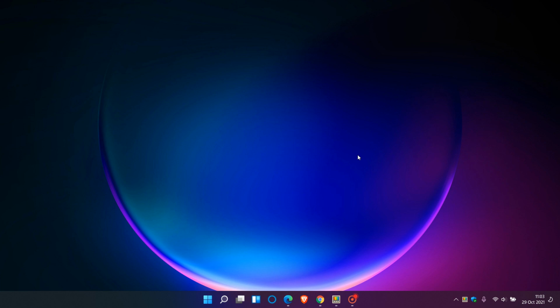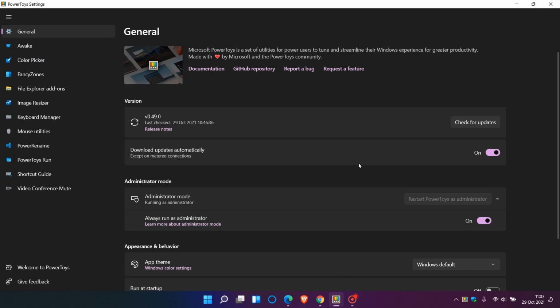The latest stable release of the PowerToys utility app is now rolling out. According to the release notes over on GitHub, it is centered around modernizing the Power Rename's user interface. They've added a brand new mouse utility, and the video conference mute utility has finally been added into the stable version, where previously it was only available in experimental versions.